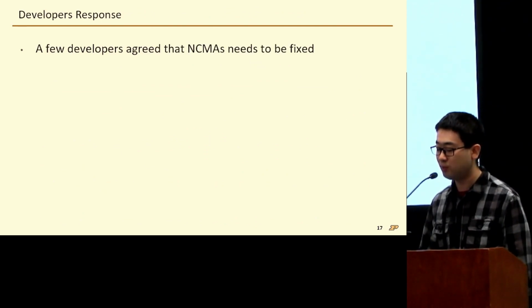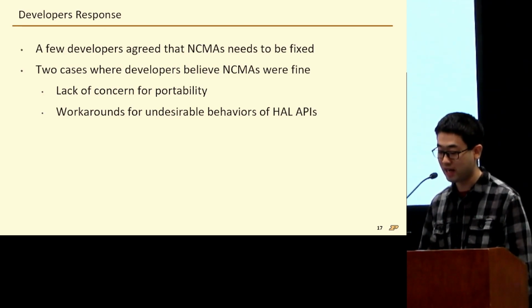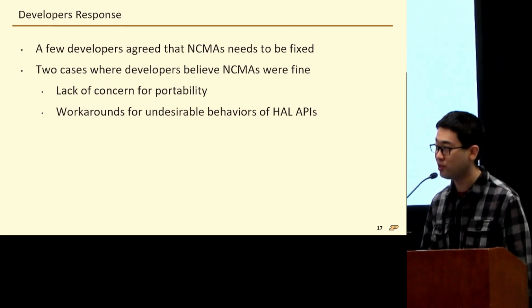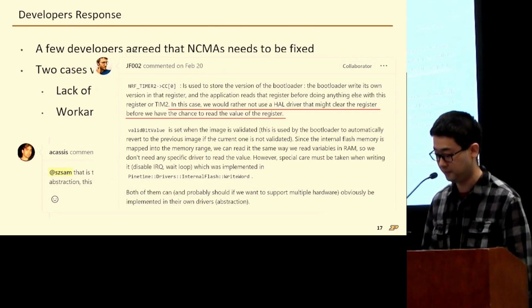A few developers agreed that NCMAs need to be fixed. But there are 2 cases where developers believe NCMAs are fine. First, certain applications support only one platform, and non-portability is therefore acceptable for them. Second, some HAL APIs have unexpected behavior. For example, a timer driver might clear a register before developers can read its value. Developers might use this information to improve their APIs. These are quotes from the developer responses.